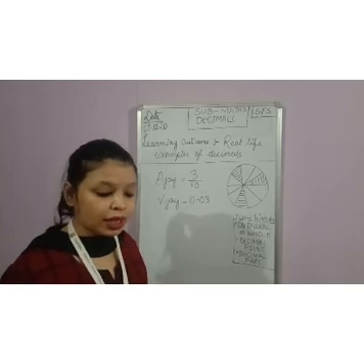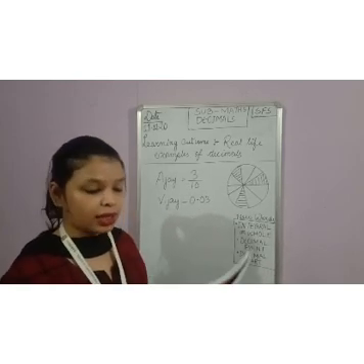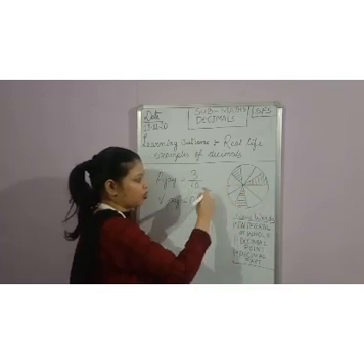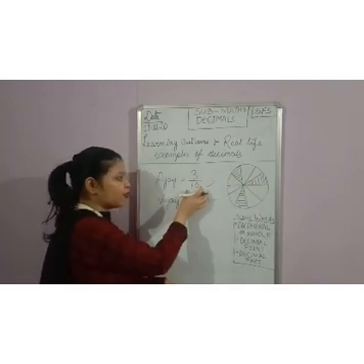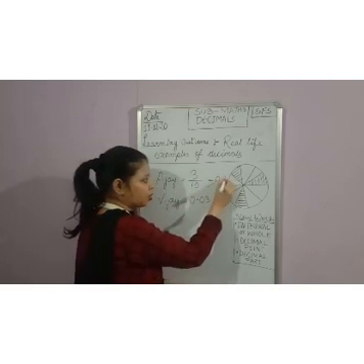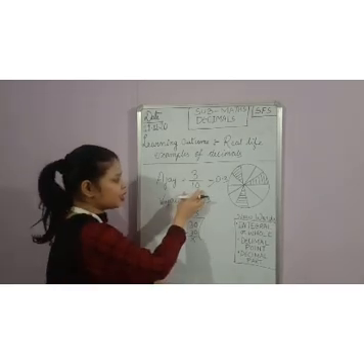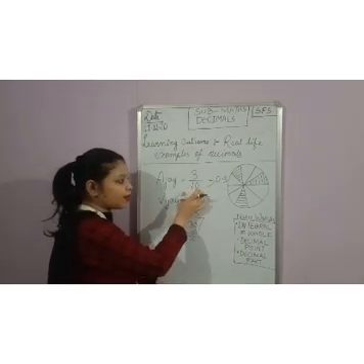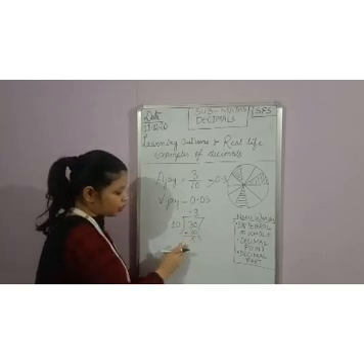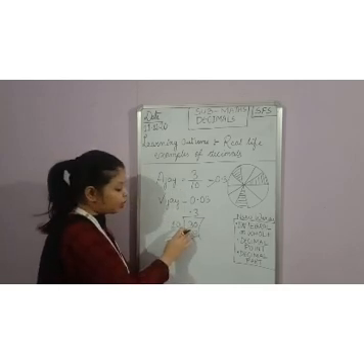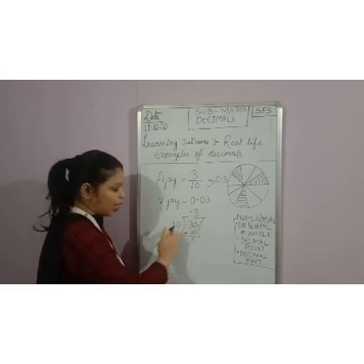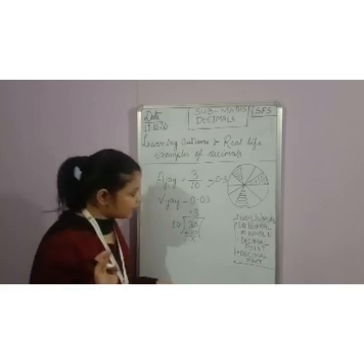Now the question is, whose representation is correct? Ajay has given 3 by 10. That means 3 parts are shaded out of 10. This is correct. Now if you convert this fraction 3 by 10 into decimal, you will get 0.3. How? If you divide, 3 is a smaller number, so you put a decimal point and you will get 0. 10 into 3, 30. It is exactly divisible.